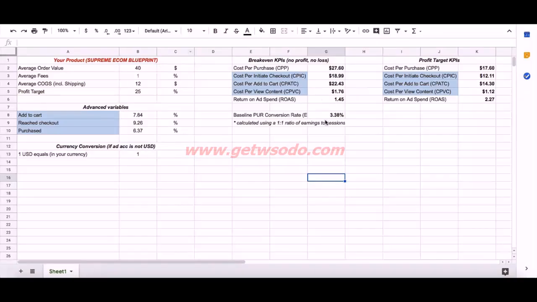So I wanted to share this with you guys. I'm going to throw this into my course right now, and I'm going to leave this blank for you so that you're able to play around with your numbers and your profit margins, and see exactly where you need to be and read your numbers efficiently.